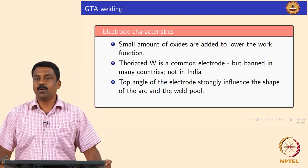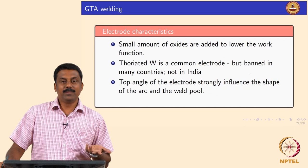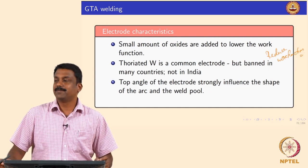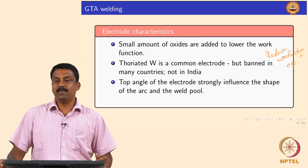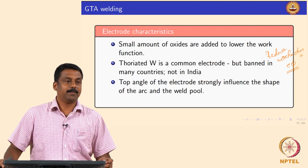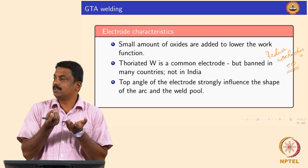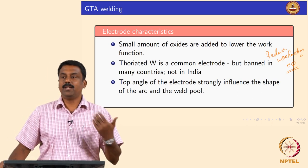The electrode is not pure metal — we always add some oxides. Why do we add oxides? To reduce the work function. Work function is the minimum energy required to knock an electron from an orbital of a metal. Oxides have a very low work function compared to metals, so if you dope the tungsten electrode with oxides, they release electrons at lower temperature and subsequently trigger thermionic emission.